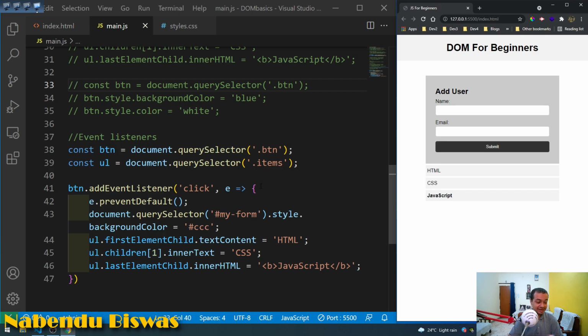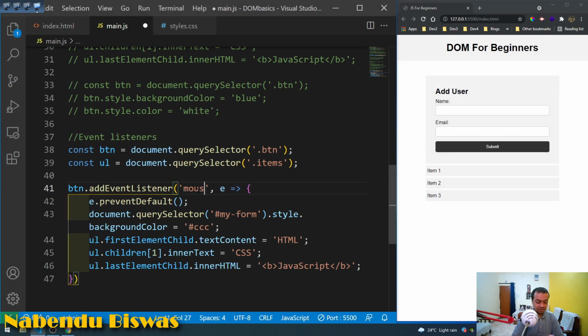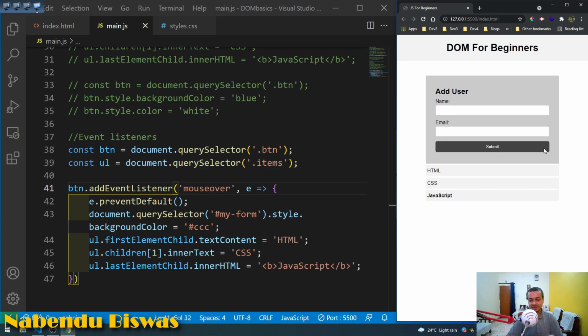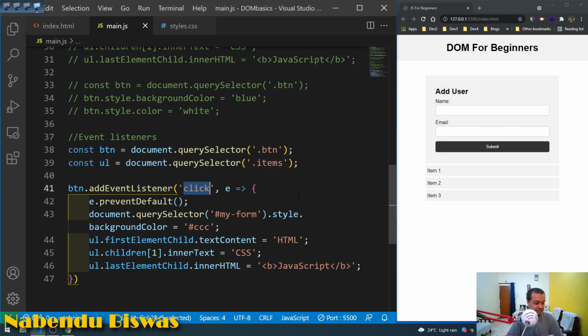So there was a click listener here. Like click, there are other events also, like mouseover. If I save it and bring the mouse over it, okay, but that is not a good experience, so I will make it back to click.